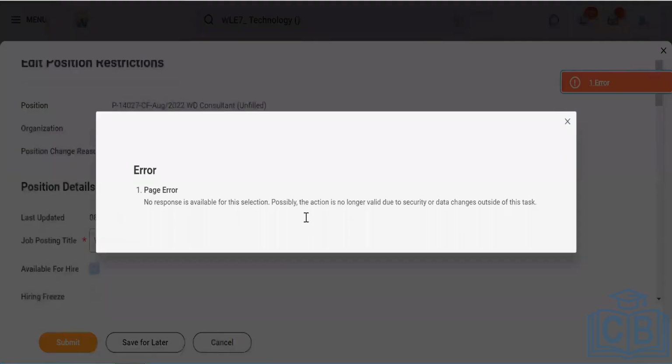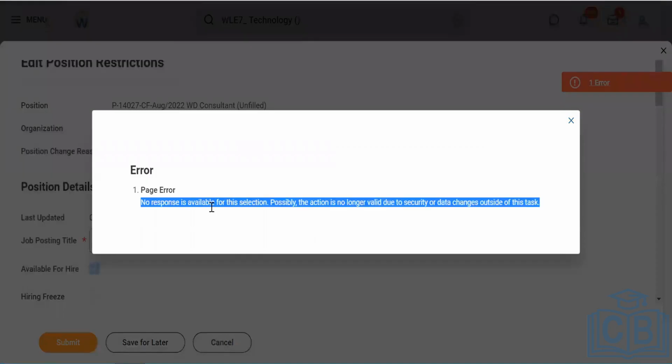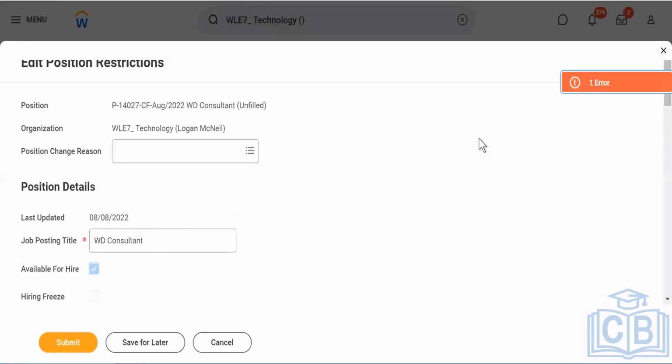There's an error. No responses available in this app. The action is taking longer. That's fine. You can cancel that or you can close it. We'll go back to the supervisory organization and see what has happened there.